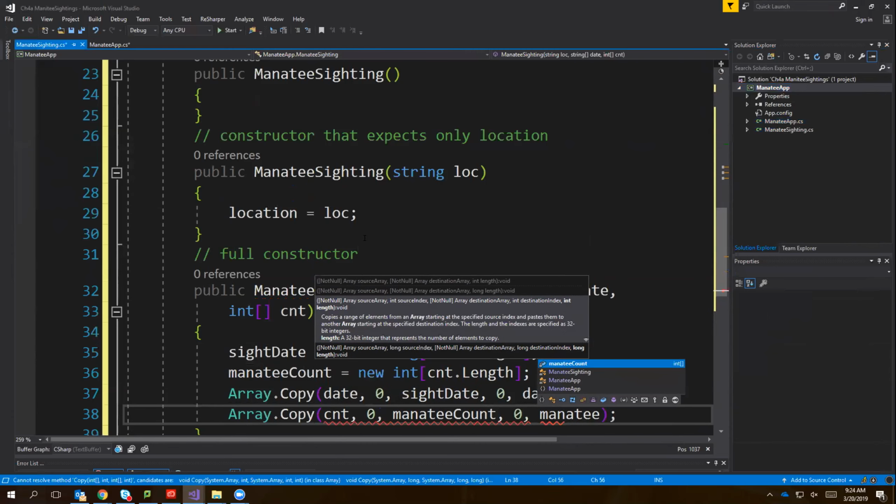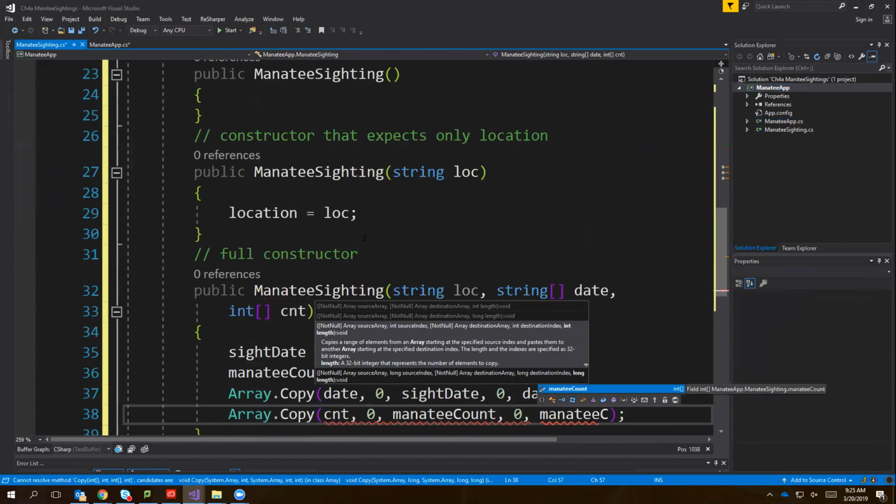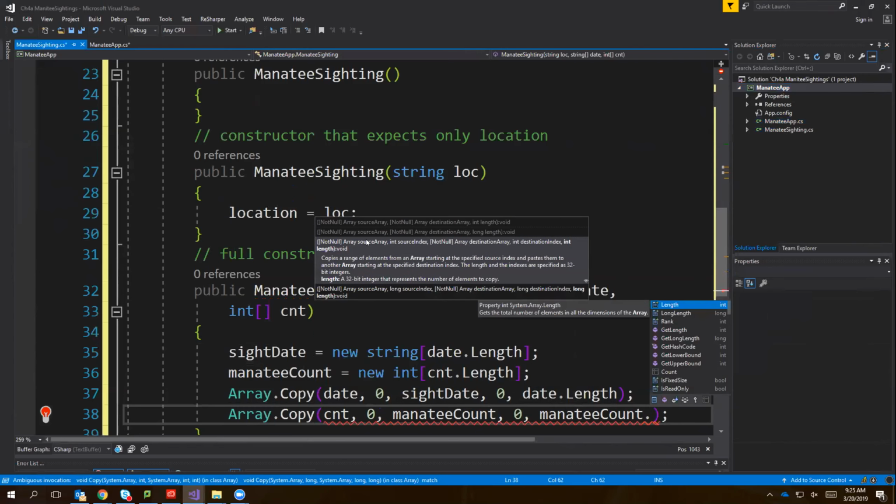So each time we're saying, copy this array starting at this certain position to this array in this position for how many entries? Well, we want to do it for however many we have in our count.